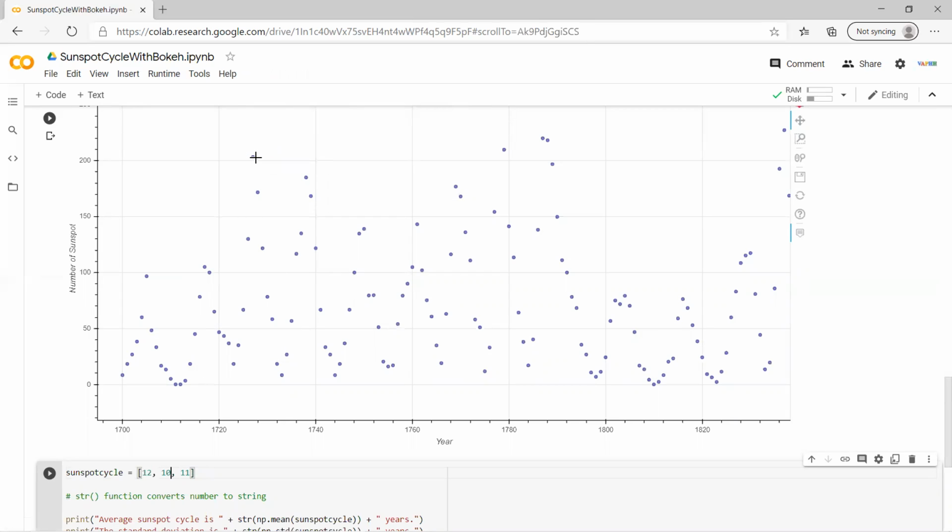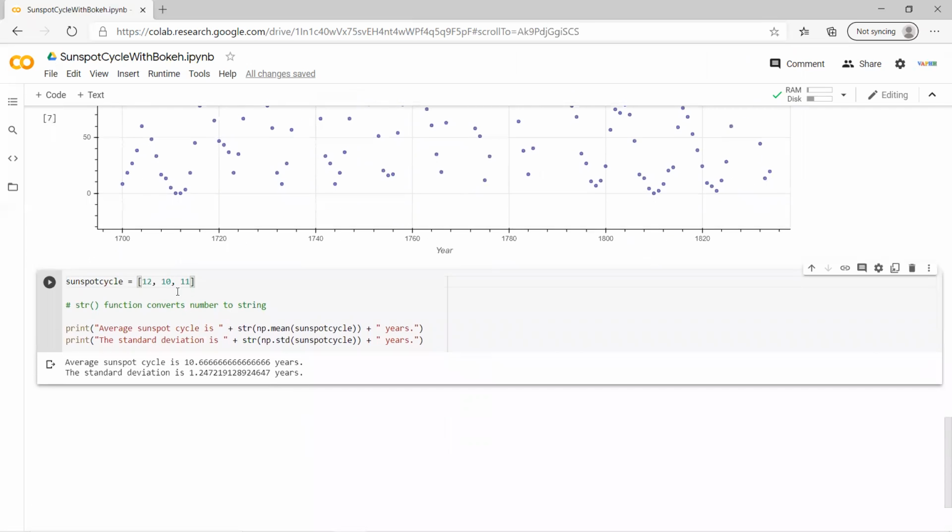So the next one, you see that it's going to go down. So it goes up, down, up, down, up right here. The peak is 27, and the minimum right here is 33, and then the next one is going to be 38. 38 minus 27 is 11, so you put 11 right there. And you're going to do it all the way from 1705 to the present, which is the latest data, 2019. Find out the cycles, and then put all of those into a list.